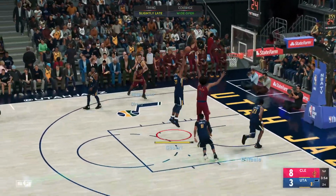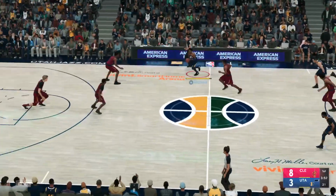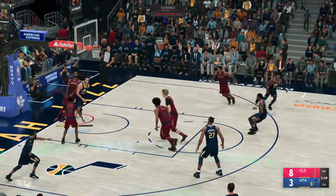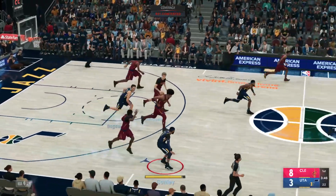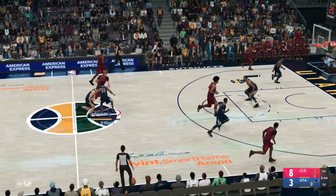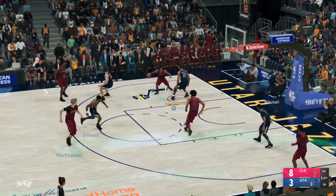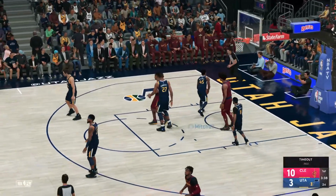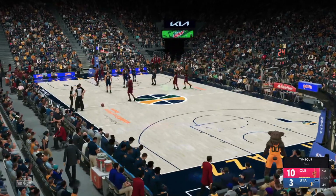Okoro, wide open. He fires. No good with the triple. Mitchell with it. Guarded now by Okoro. Bogdanovic, no luck. Not going to see that very often. The defense in the vicinity, but still, he's not one to blow layups. Here's Allen. And Allen with the slam. Okoro showing his ability to find an open teammate.